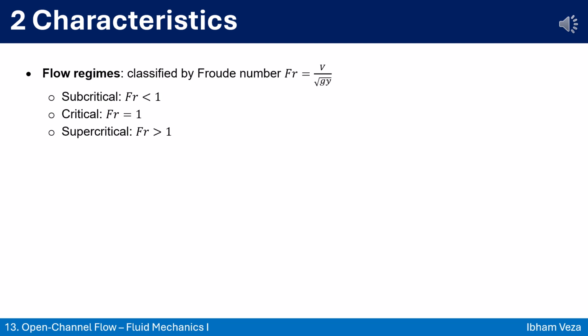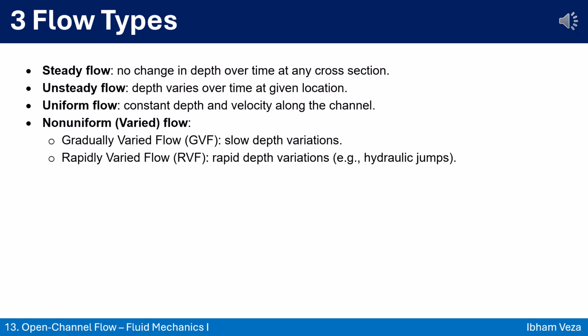The Froude number is to open channel flow what the Mach number is to compressible gas dynamics. It captures the essence of flow behavior in a single expression. So whenever you look at a river, a spillway, or a channel, ask, is it tranquil, balanced, or rapid? The answer lies in Fr. 3. Flow types. Read the water's behavior.